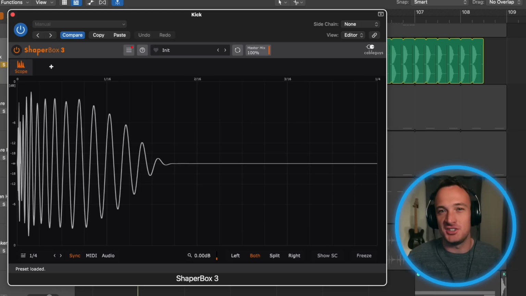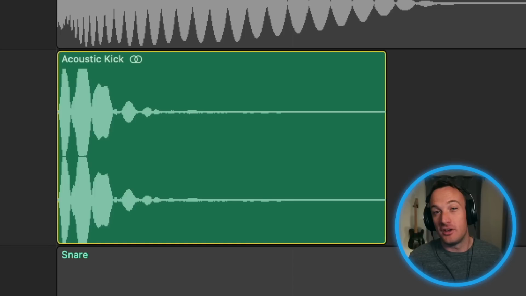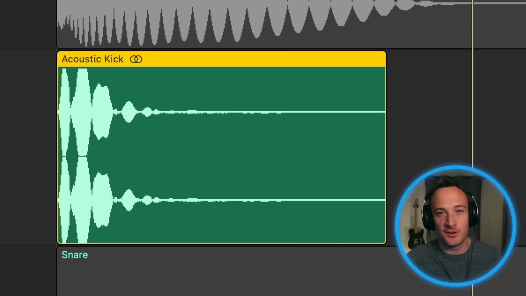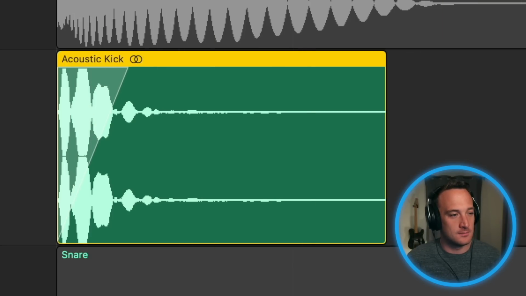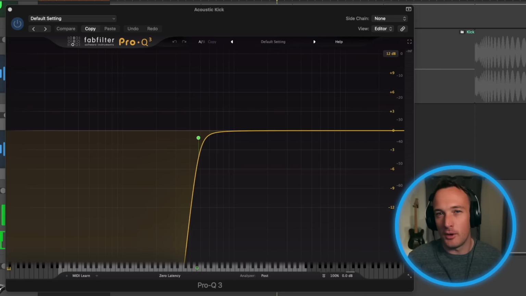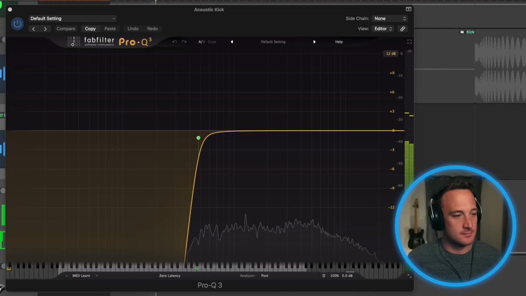It's a nice kick sample, I can see by the clean, punchy shape, but we can add some more life to it. What we can do is add in this acoustic kick sample from a real drum set. But we already have the initial transient from the other kick drum, so I'm going to fade this in so we're only getting the tail. I'll also cut out the low end so it doesn't mess with the main kick.